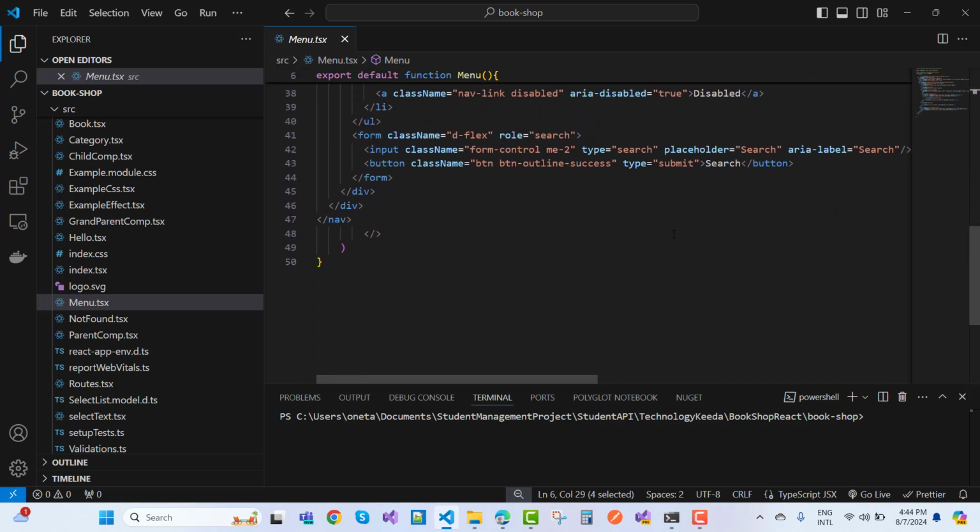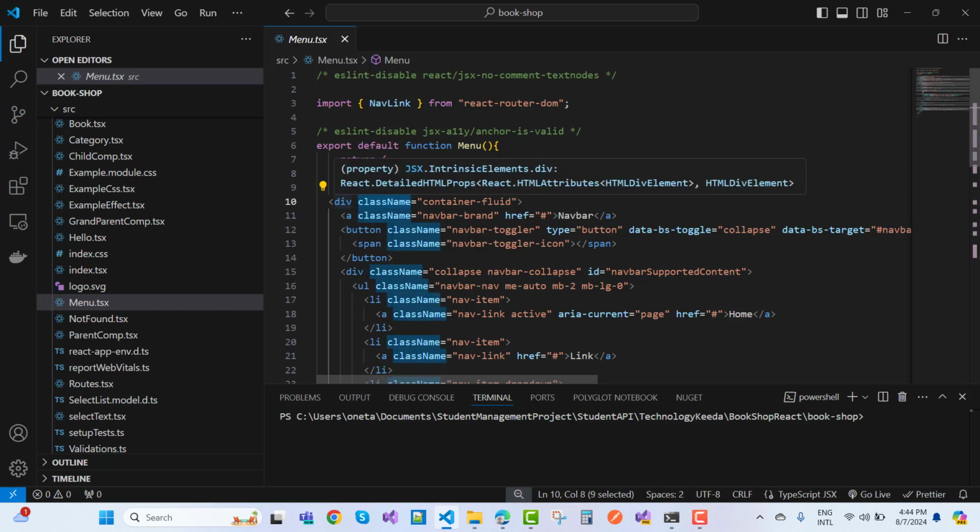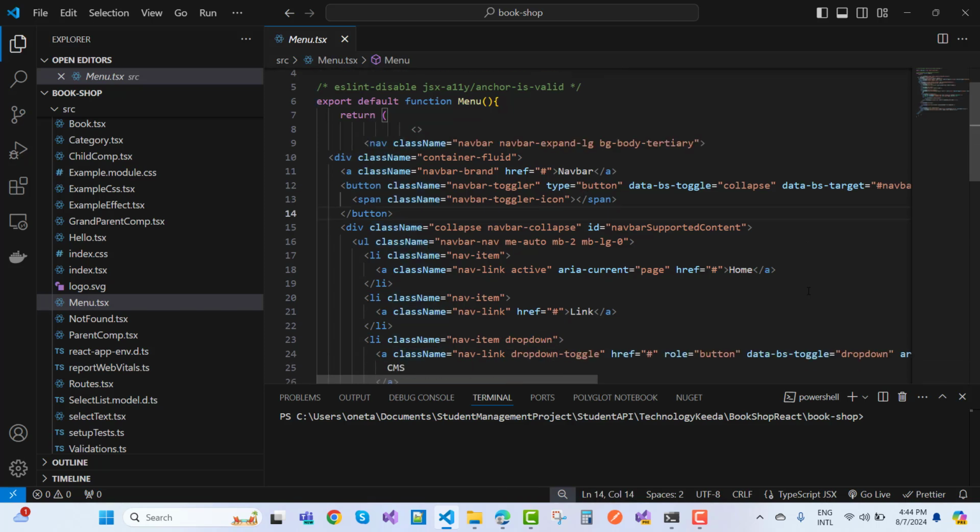But where you can see in Bootstrap we have class, in React we must use className instead of class. The rest of the thing is similar.